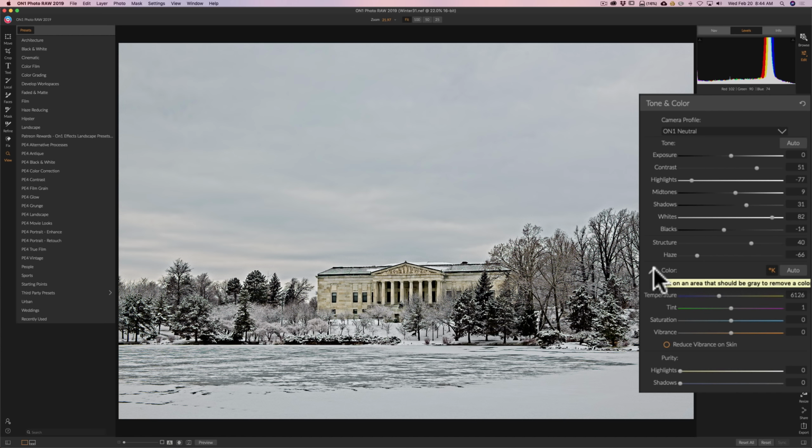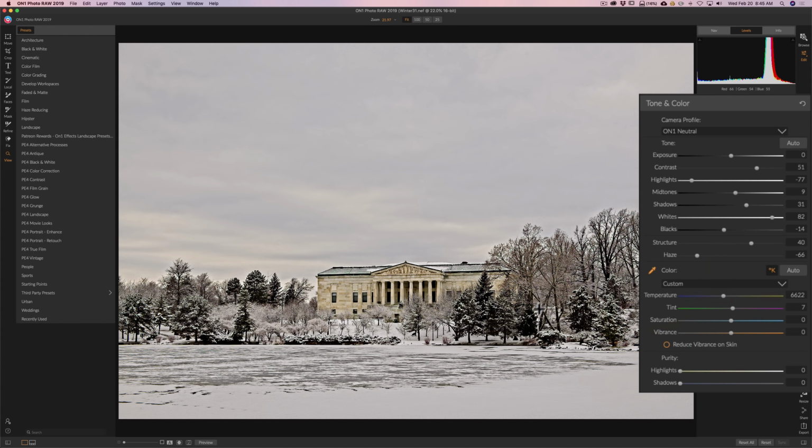But what you can do is click on this little eyedropper and you'll see your cursor turns into a plus sign. What you do is you go over an area in your image that should be absolute white or absolute black, or most preferably middle gray, 18% gray. And you would click on that and it would hopefully give your image a nice, proper rendering of white balance. Now I could click on the snow down here and you can see how it warmed the image up a little bit. If you don't like it, click on that little dropper again and click somewhere that should be middle gray, like right there. And it kind of gave us that same setting.